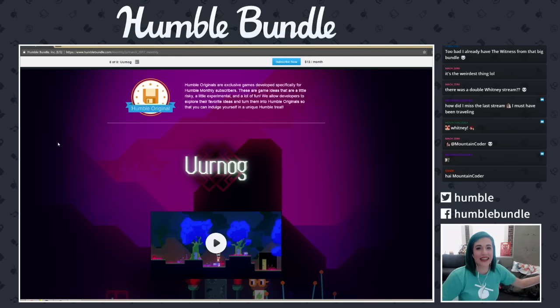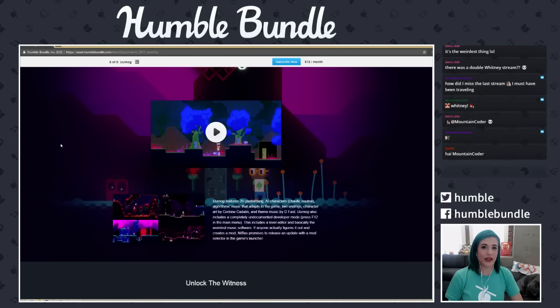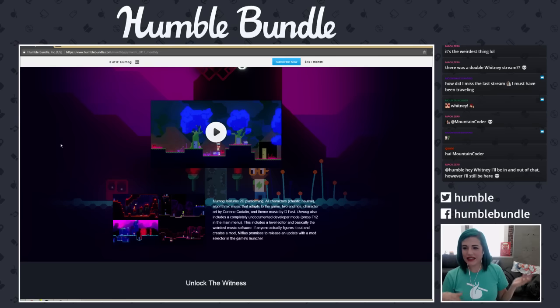Now, the last game in March's Humble Monthly is Nog. Humble Monthly Originals are games that are for Humble Monthly subscribers only. They're a little different. Sometimes they're weird, sometimes a little experimental, but they're always really fun. Nog is a 2D platforming game. There are two endings, AI characters, and really great music that comes into the game. And you also have a level editor, so if you like to build levels, Nog is going to be one that you get to check out.